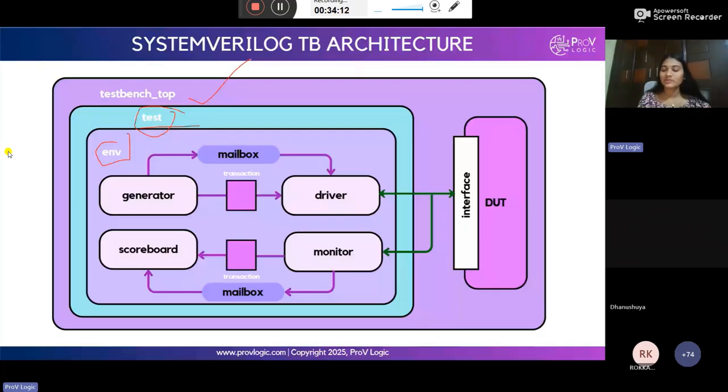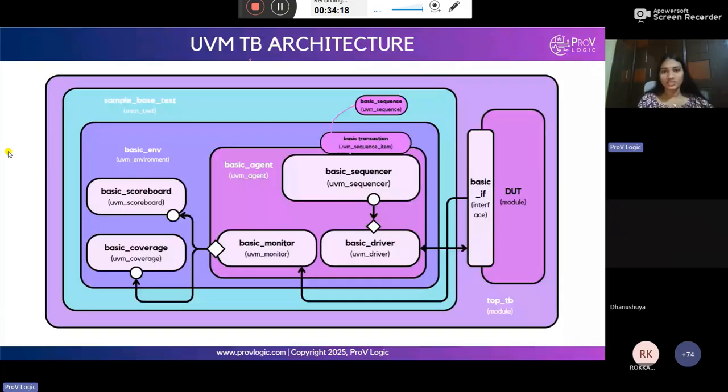So quickly we will get into the UVM architecture. In System Verilog, it's a basic architecture, like one master driving the data to the DUT, suppose. If you connect a master and slave, the master will drive the data to the DUT, and from the DUT we'll get to the slave. That is another concept. So in the UVM testbench architecture, what are the major differences compared to System Verilog?